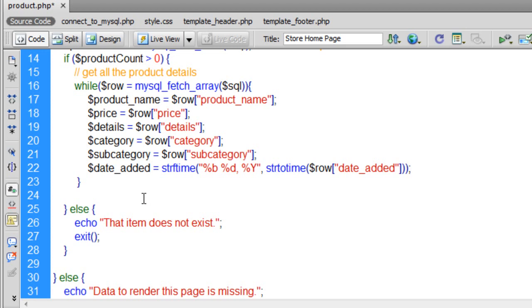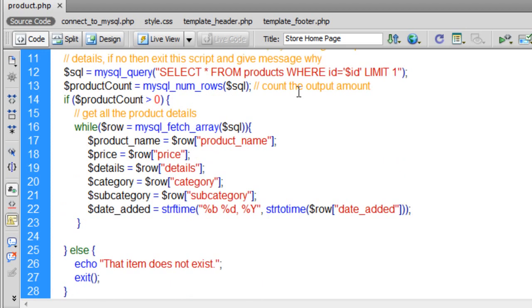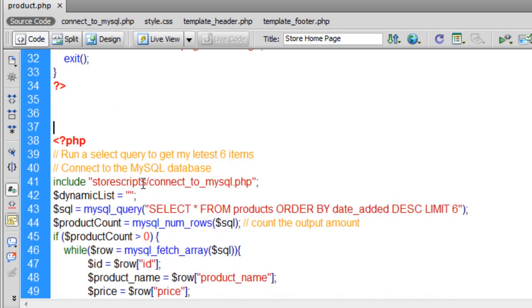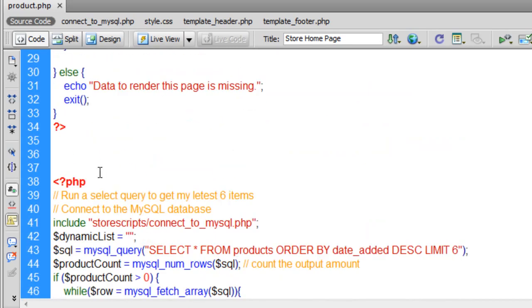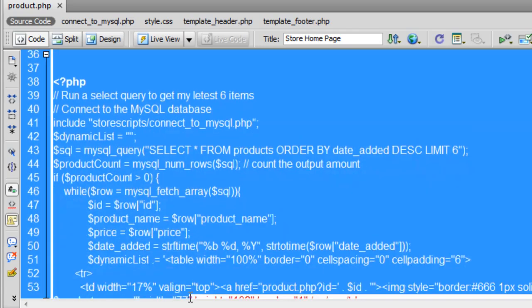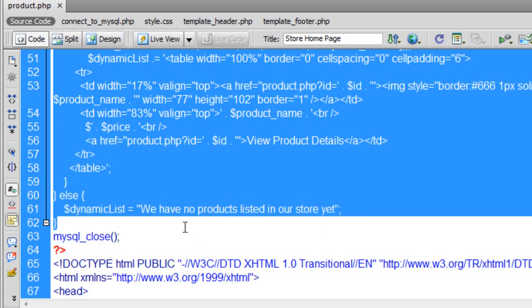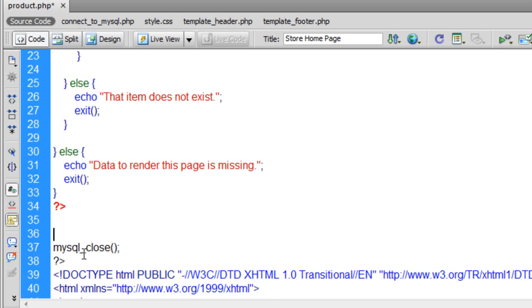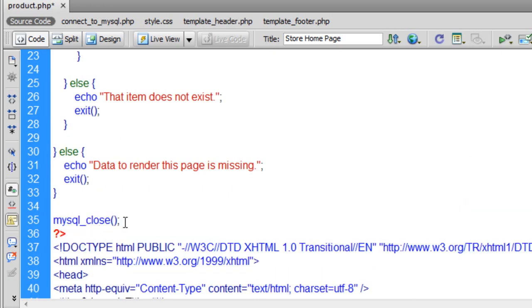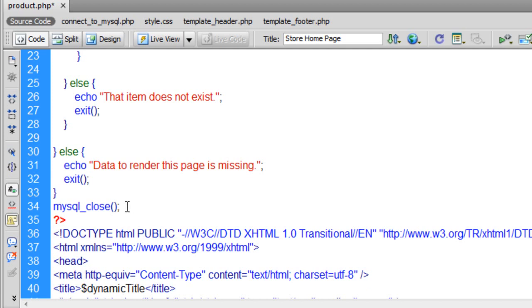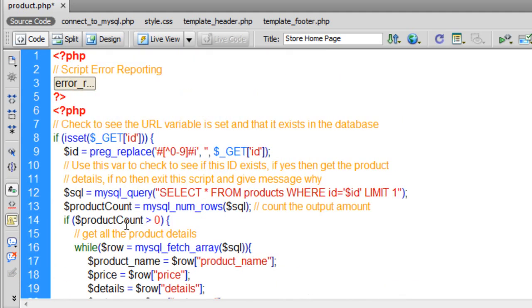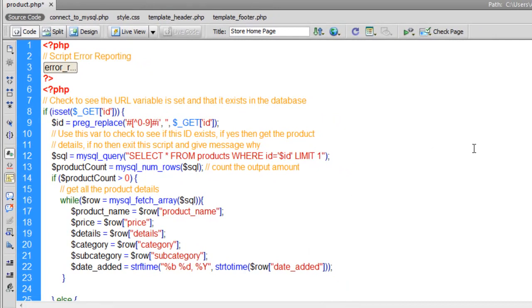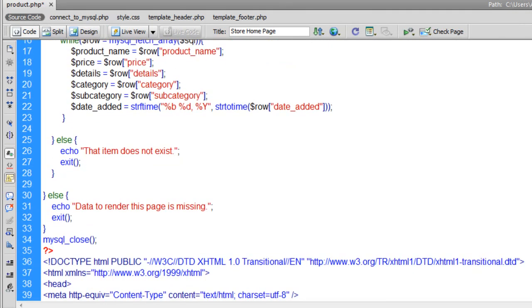Now at this point, that's all you have to do within your while loop, because you're only accessing one row from the database, one row of information. And once you gather these variables into local PHP variables, you can then use them down inside of your HTML. So you can just go ahead and remove this PHP block that originated on the index.php page. You might want to keep that mySQL close function. So you can have that mySQL close function if you like, right at the end of everything in your PHP block. So do you see? Let's make sure you guys can see that if you need to. That's a pretty logical way to set that script up.